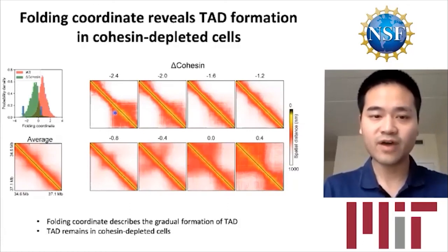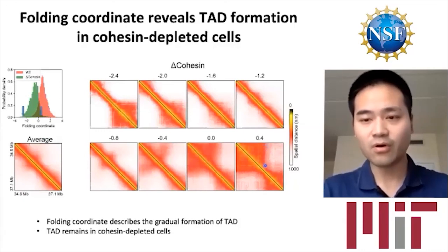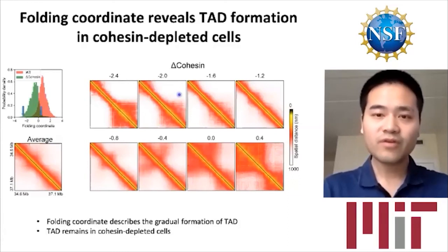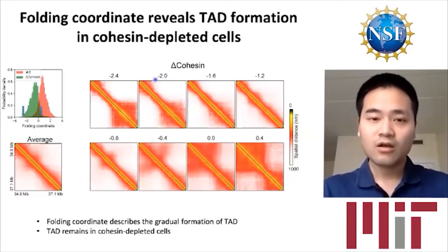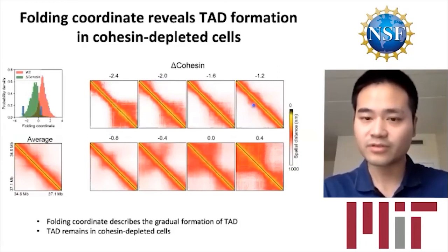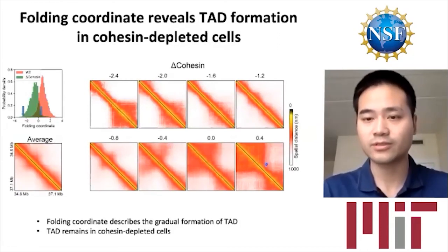Next is the far right region. For the folding coordinate of 0.4, it has two locally interacting domains, and the TAD boundary is exactly the same as the wild-type cell. Even for the cohesin-depleted cell, the folding coordinate describes the folding process. From this misfolded structure, it has to disappear first, and then there is the gradual formation of native TAD structure.